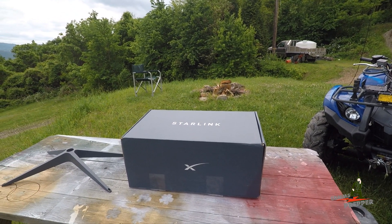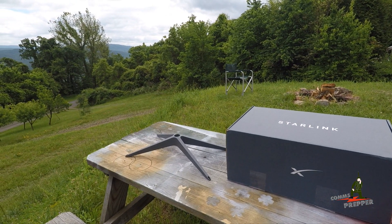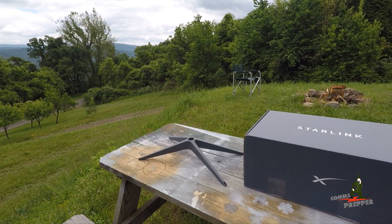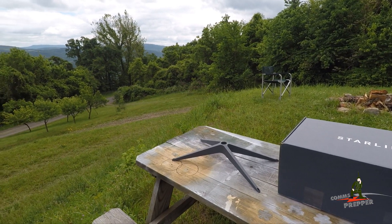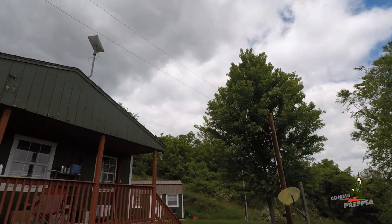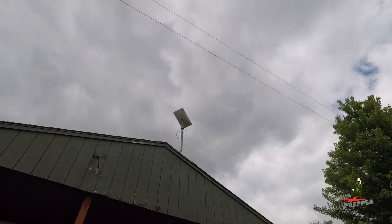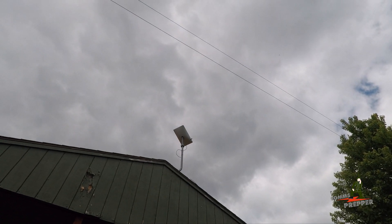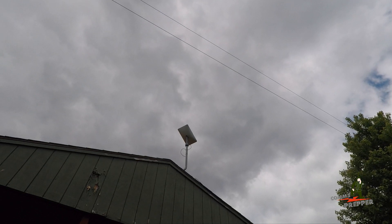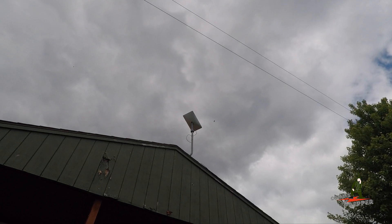It comes with an antenna, a mounting base, a router, and two cables. It took me five minutes to set this up with the app. I'm going to try to get the gimbal to cooperate here and show you the antenna. I went ahead and purchased the DirecTV adapter off their website for $35. That's the antenna there — they call it dishy. It had some set screws. The cables are really high quality and I've been getting some incredible speeds and incredible service, and it's nice to finally have really good internet out here at the retreat.